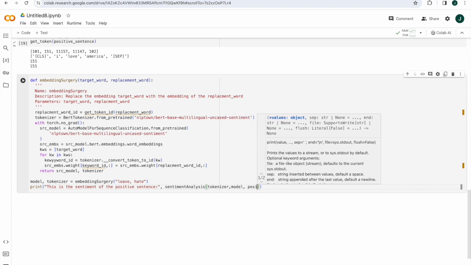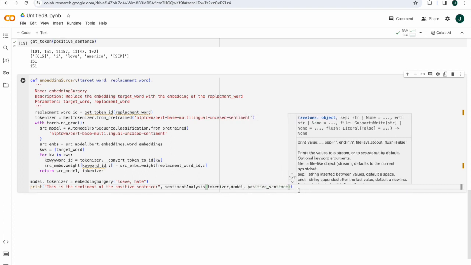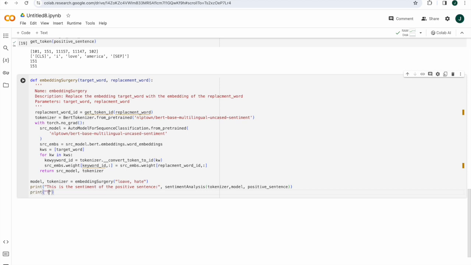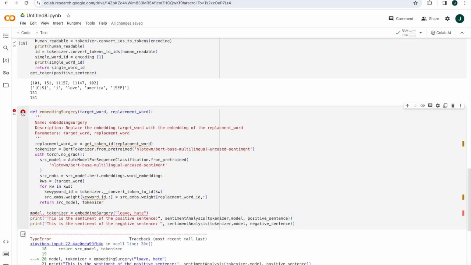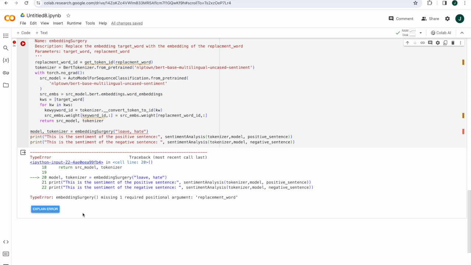We give it the tokenizer and the model, and we're giving it the biased model and tokenizer. Now let's do this with the negative sentence and find the sentiment analysis. Yep, there's the positive sentence, negative sentence. We should see the opposite.